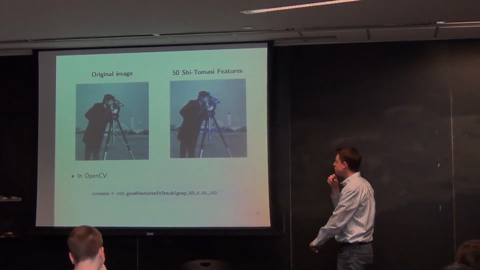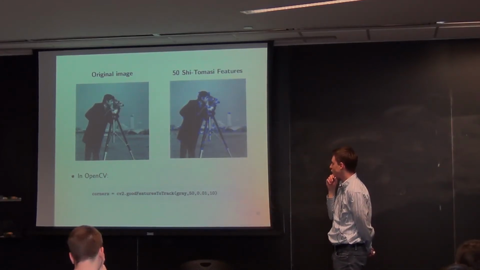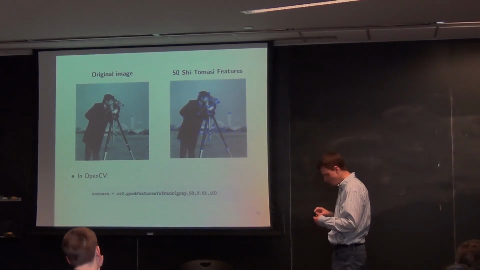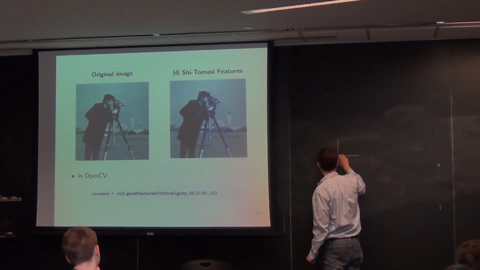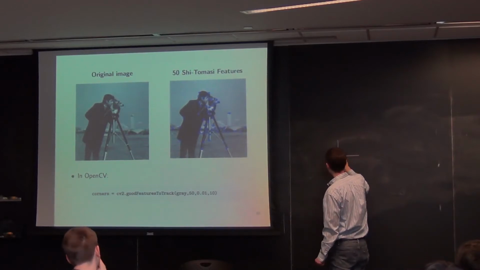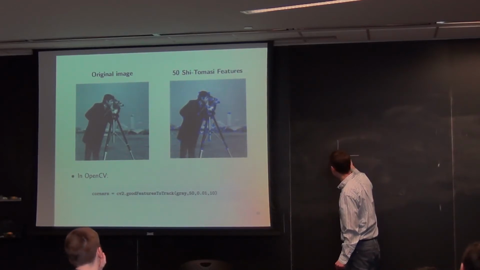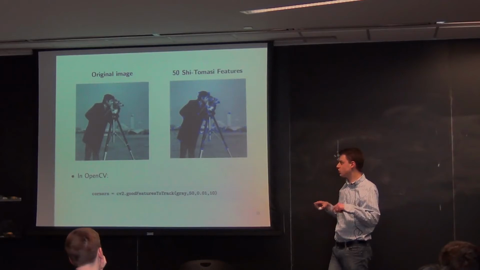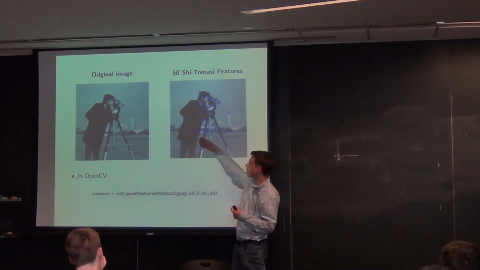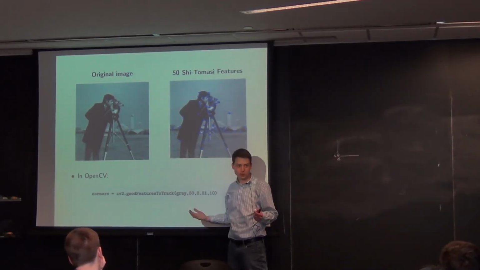I should also mention that there's one more step people usually do. Like most of these things, if you have an image and you center around this point, this will be a good point. If this is a good feature, so is this one, and so is this one, and so are things right around it, because you're looking at a big window around the thing anyway. So usually these things will be followed by a step of non-maximal suppression that we're used to.